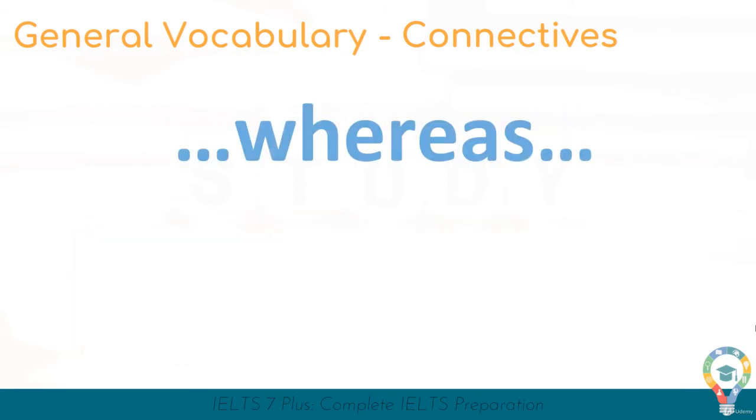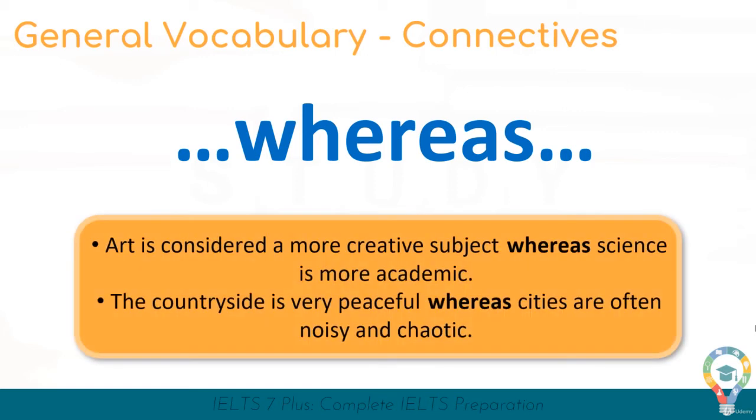And our next connective is whereas, which is used to show and contrast a difference in thinking or the opposite of something. Here are some examples. Art is considered a more creative subject, whereas science is more academic. The countryside is very peaceful, whereas cities are often noisy and chaotic. A few examples of the connective whereas.